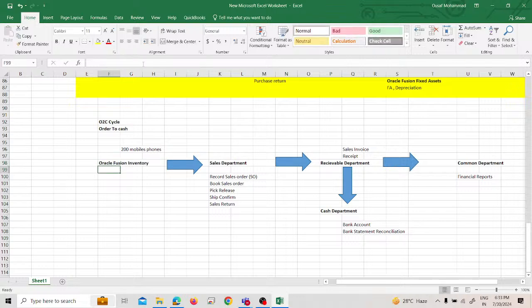In the sales department we will see Oracle Fusion Order Management, where we create the sales order, where we book sales, or where we confirm the shipment to a customer. Sometimes the bill-to and ship-to address is changed, so we have to carefully record the invoice and the address.